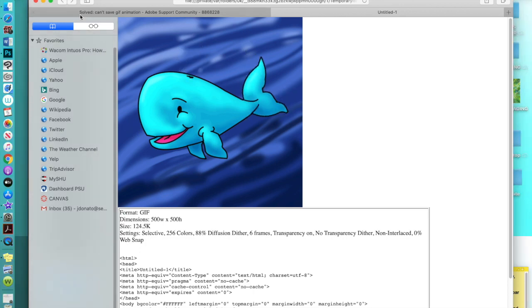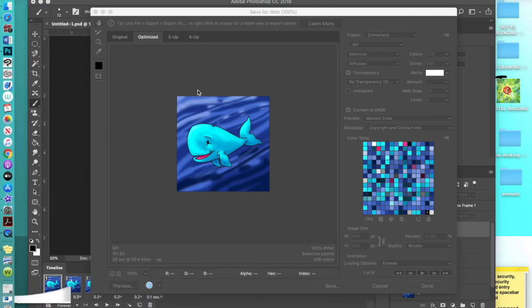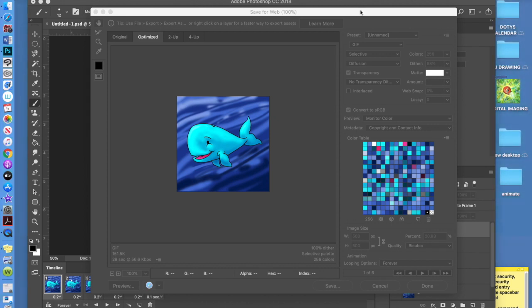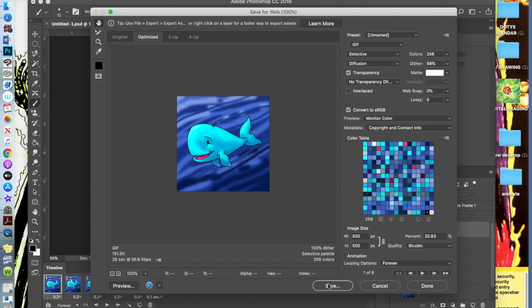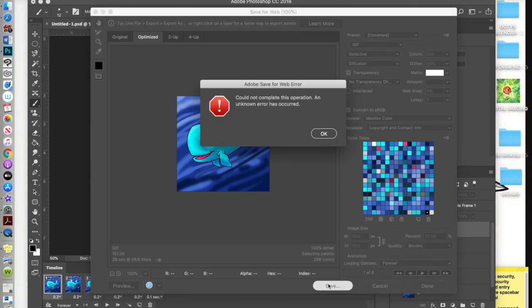Now, I can preview it just fine. The thing I'm having trouble figuring out how to do is save it, because when you save it, it gives you a URL which you can then post, and then the GIF will pop up. So say I were to go onto Facebook or something like that and post the URL, automatically it would generate the GIF, and then people could see the GIF and I could share it. But I'm having some permissions issue, because when I go to save, I get this pop up.